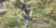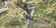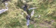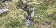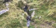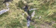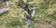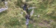A lot of our weather comes in from the western side of Britain, from the Atlantic, and the weather that comes in from that side, from over the ocean, is usually wet. Now, clouds don't give up their rain until they rise a little. So if you're up in the mountains, there's a lot more rain, and the rain has to go somewhere. So all over the mountain you'll find streams like this.